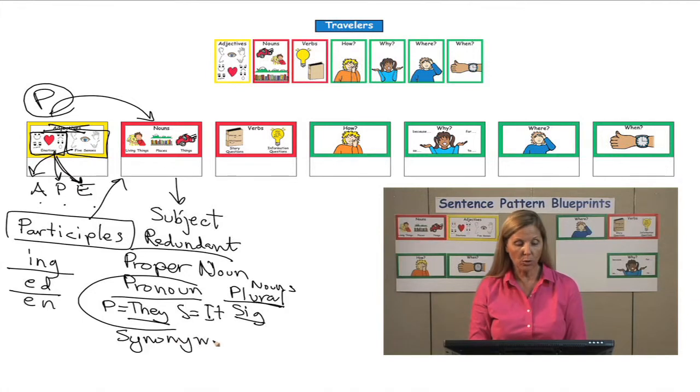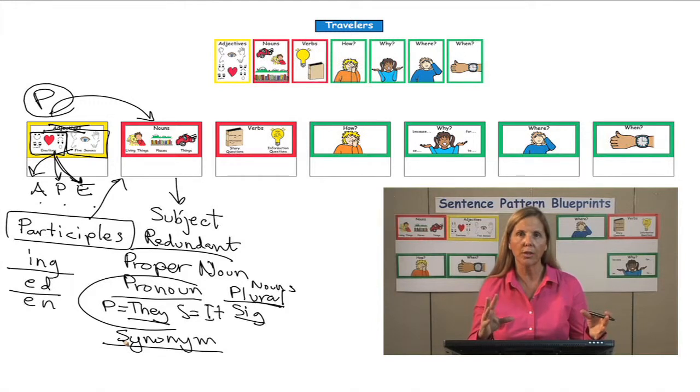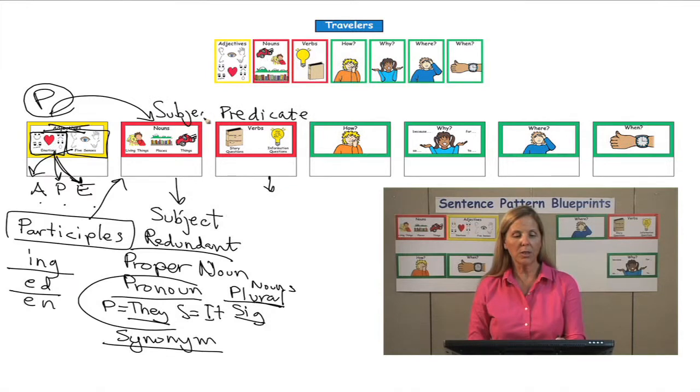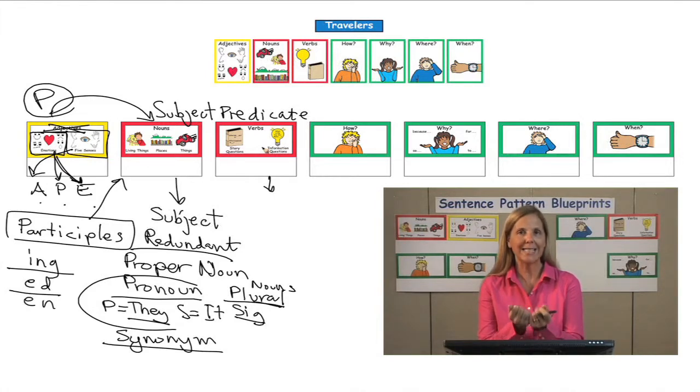I can teach children why we learn synonyms so that we're not using the same important words all the time. One way that the redundant police won't arrest us is to replace the word snake with a synonym. So maybe I'll use reptile. Here we have different skills, but they're connected to our sentence writing. Our next part of speech is the verb. Our noun was our simple subject, and our verb is our simple predicate. Red light, stop, put them together. Do they make sense? And when we're looking at a verb, that's when I can teach other concepts.